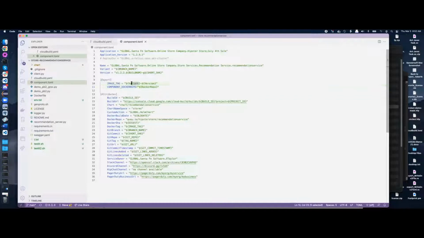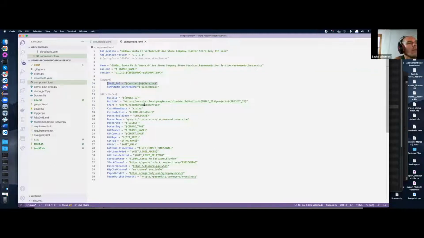So here we'll grab variant, which is branch name, which is also being passed in from cloud build. And same thing with the versions getting passed in from cloud build plus the SHA. Then we go ahead and create the version, and export that as our image tag.